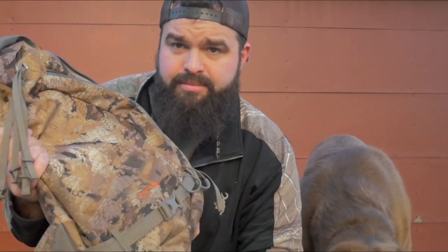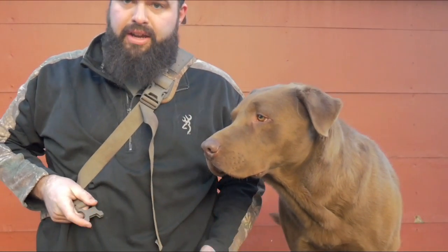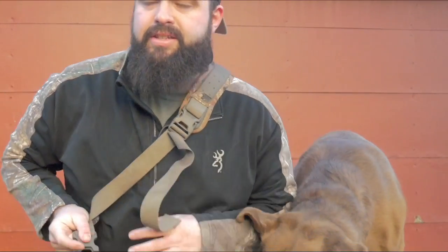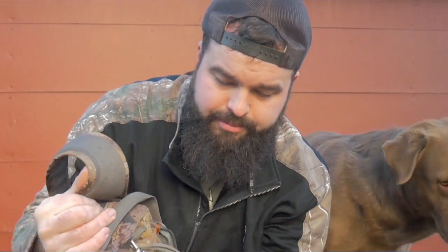That's about it guys. This is the Sitka 6S sling pack — pretty awesome. I do a lot of fly fishing as well, so I was already into sling packs. You just sling it over and clip it here. One other cool feature: it's actually got game straps that come out of the top of the bag, attached to it. It's got a couple sets, so you can carry about eight birds off your sling pack — pretty legit.